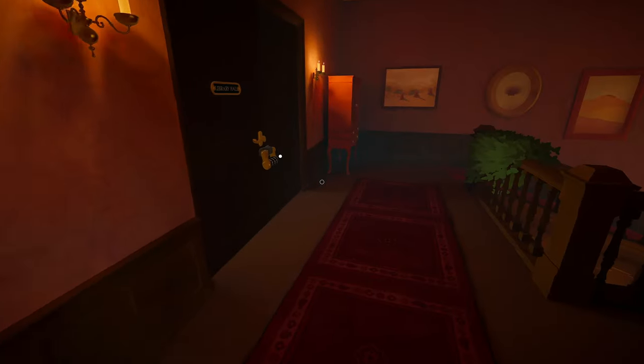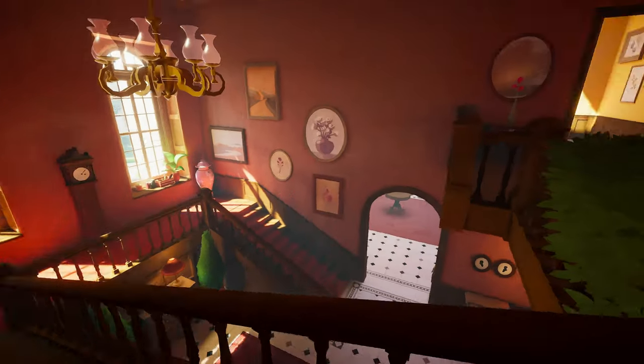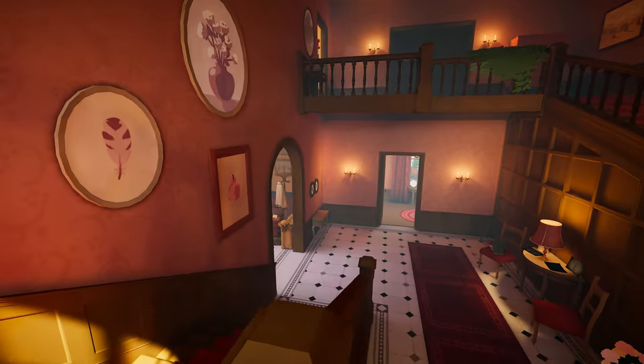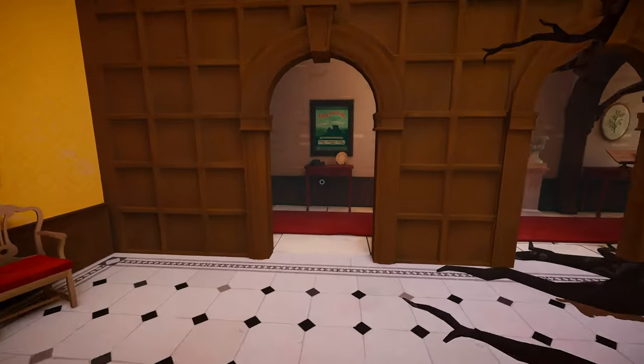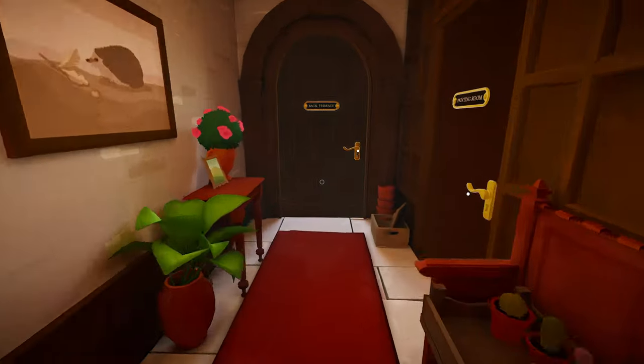We got to find out how to... for the library hall, we're going to need to find out what letters we need to open that. But first, we need to get to the Rose Garden, which we can use the terrace for, I think. Already looked at all this. The kitchen's locked. And we got the key for this.